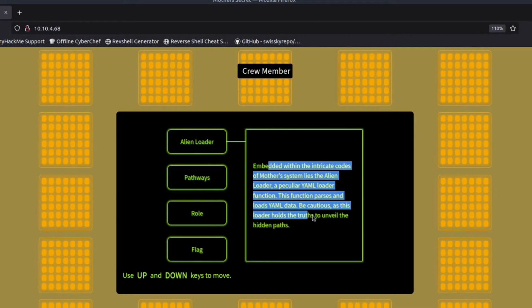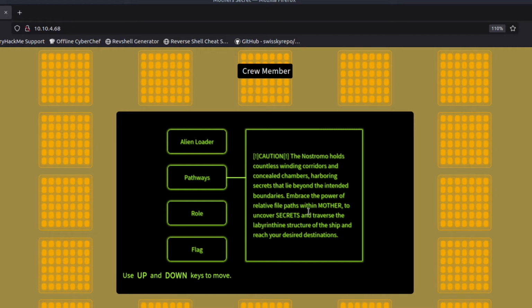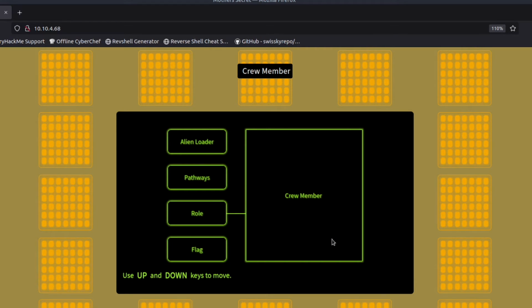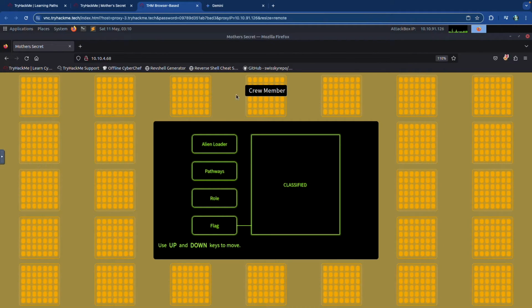Alien loader is whatever the name of the program is. The pathways, there's nothing in here. It says Nostromo holds countless winding corridors, concealed chambers, harboring secrets. Embrace the power of this and then try to find the secrets. The role that we have as crew member, and the flag is classified. So this is literally all we get, right? There's nothing else that you can click on or anything like this.